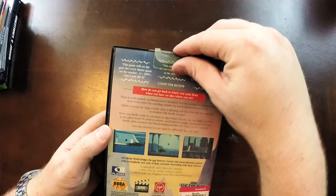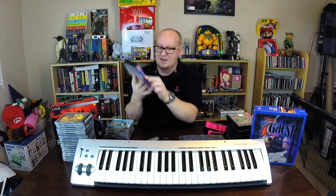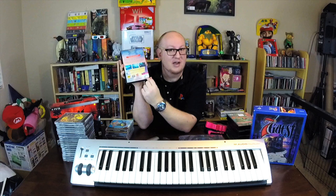I found these at a Goodwill. Out of This World on Genesis — very very good game. I remember playing it first on the Super Nintendo and it blew my mind. It really felt like you were playing a cinematic movie back in the day. It's a fantastic game. It has a garage sale sticker on it for $2.50, and we found it at Goodwill for $2.99 — so we paid fifty cents more. Totally worth it.